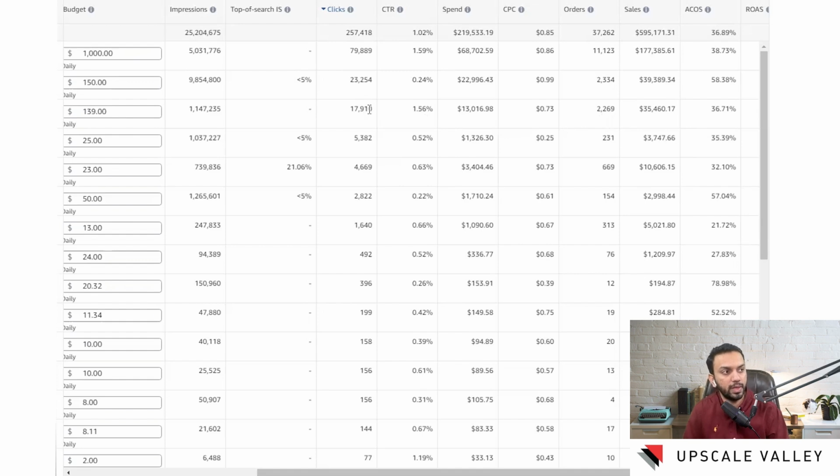Okay, so this is giving me an idea that there is a conversion issue in this second campaign. The third campaign is fine, but there is a conversion issue in the second campaign. Okay, if I go for this third campaign, there are 231 orders with 5,000 clicks. Okay, so that should also be an issue, but then again, the CPC is very low.